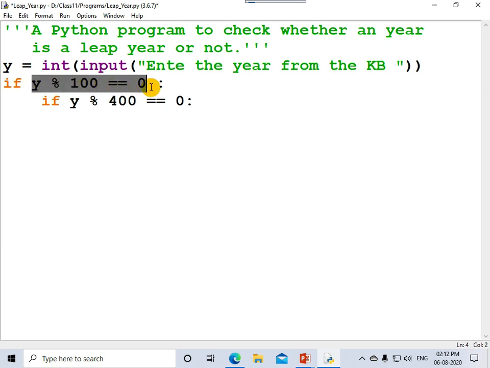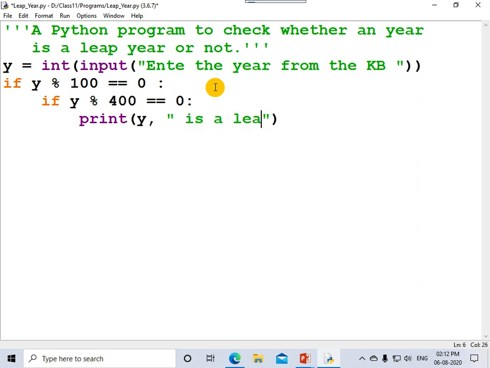Only if this condition is correct, this statement should be executed. So if Y modulo 400 equal to 0, it means when you divide Y by 400, the remainder is 0. So Y is a multiple of 400, which means you can write Y is a leap year. Y should be written outside double quotes, only then the value of the variable Y will appear.